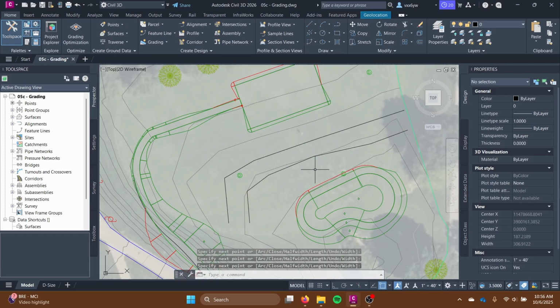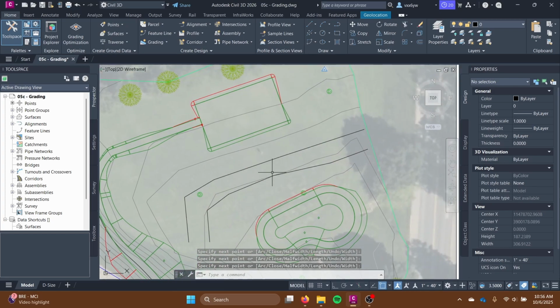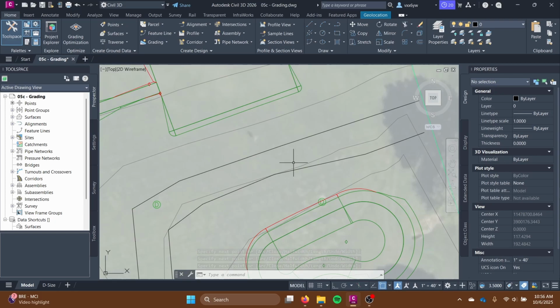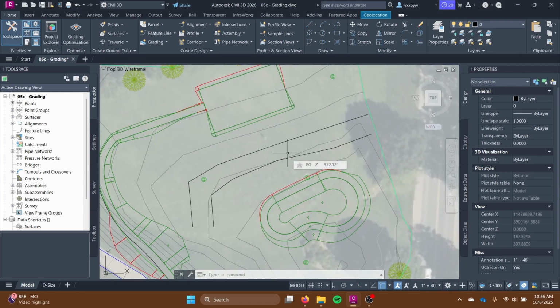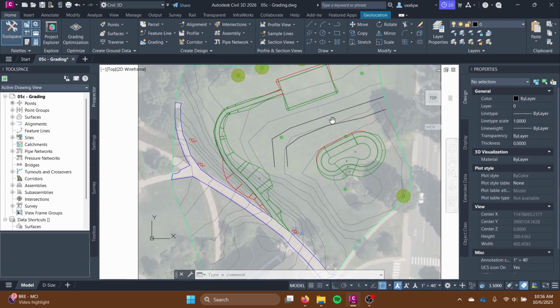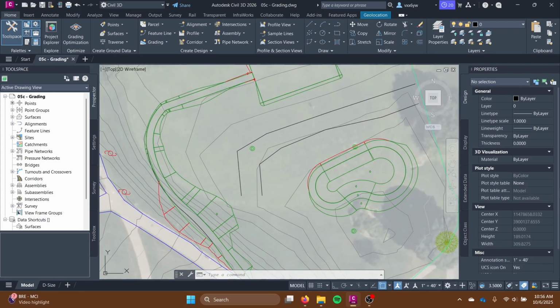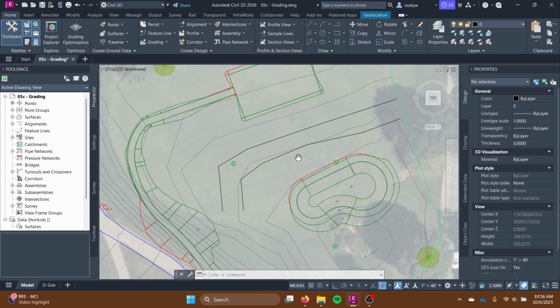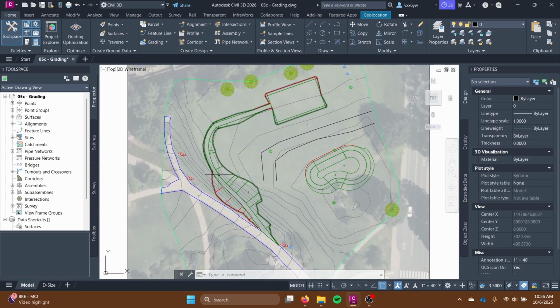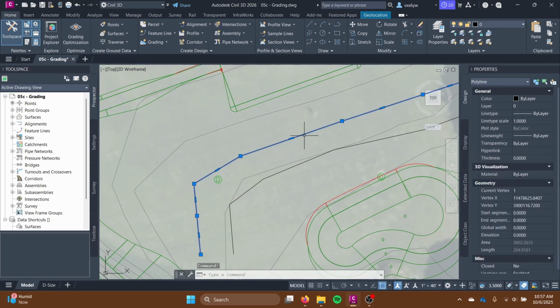So I can do that and create feature lines out of these lines and then use the grading tool to assign elevations that way. That's something I've seen be done. This can be really helpful when you have fairly consistent or flat grading across your site. If this is all 575 and this is all 570, it will just do it for you. So that's something that I've seen done for parking lots, especially.